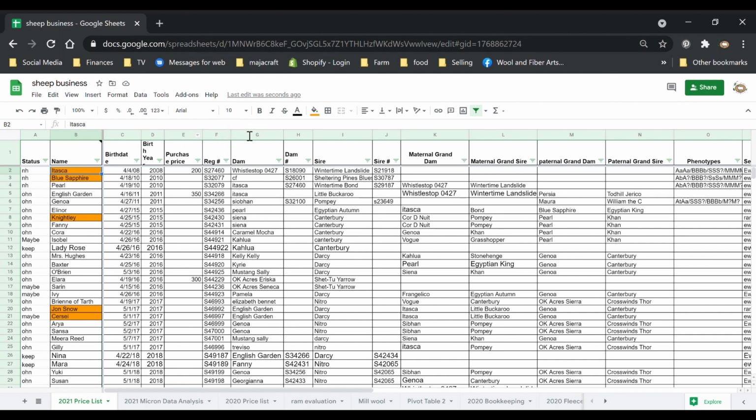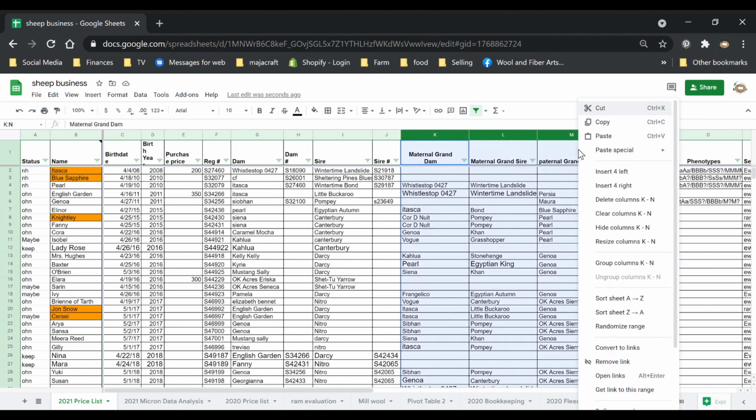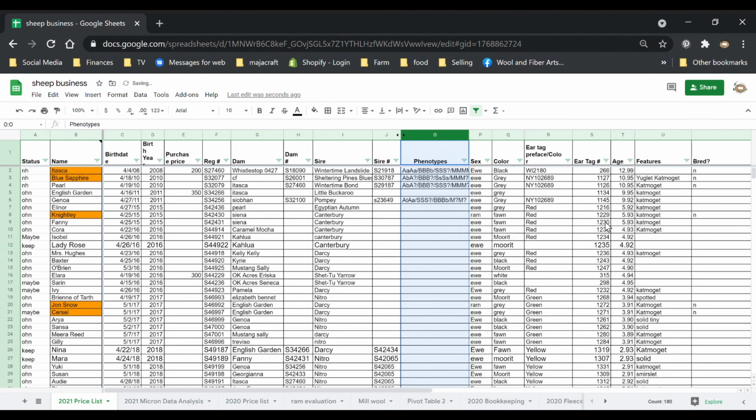Their registration number, and then the name of the dam. The dam's registration number, the name of the sire, the sire's registration number. Just added these 4 columns for setting up breeding groups. I don't really use them that often, so I'm going to hide those. Phenotype, I was doing that for a while. I kind of got off of it. As you can see, most of those fields are blank.